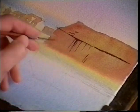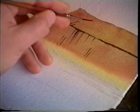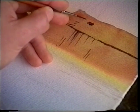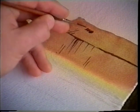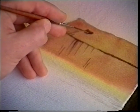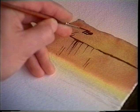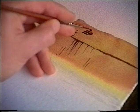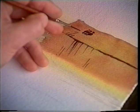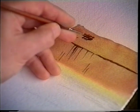Remember to indicate, perhaps from the base as well, a few planks. You can also formulate in the roof a hole. You could say it's a derelict barn. We can leave the structure of the purlins underneath that hold on the tiles. Just formulate those by negative painting. In other words, just by leaving out the rafters, or whatever you call them, that support the tiles. And you can formulate any size hole you want.